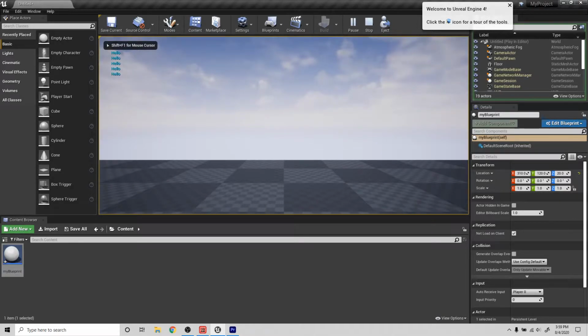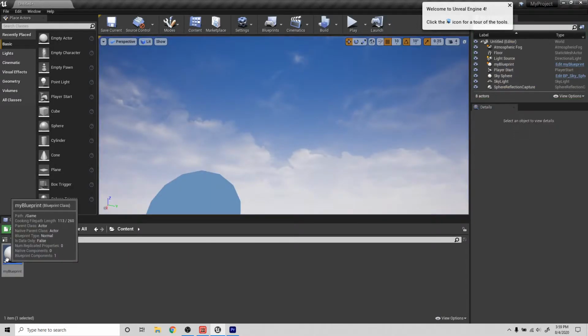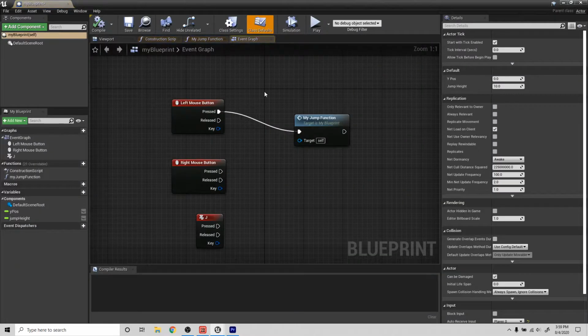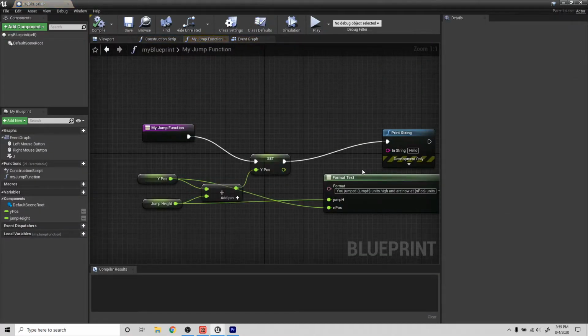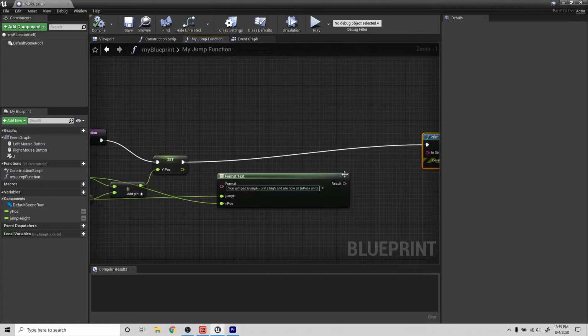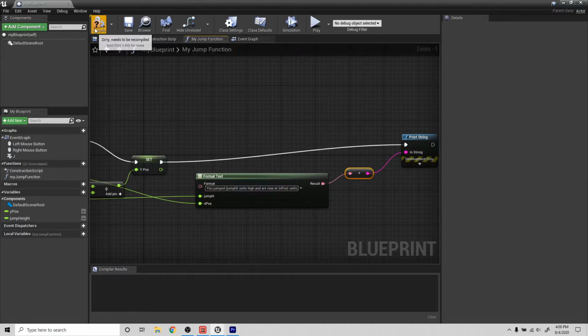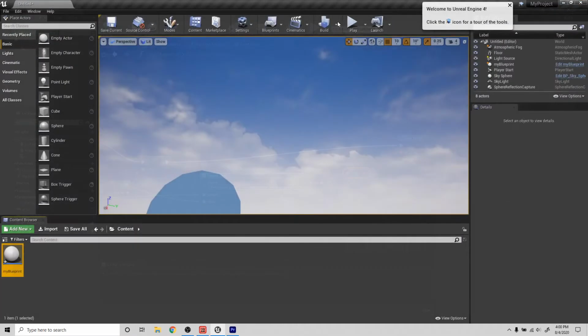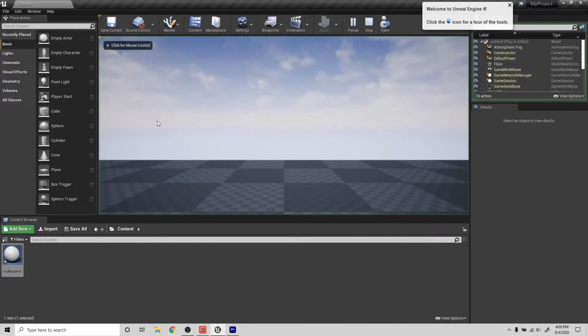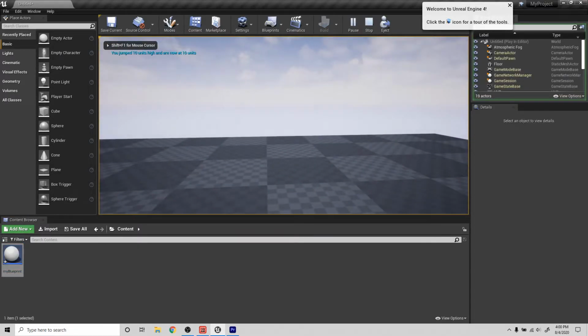And now when I click, I am getting hello. Let's fix that really quick. It's inside of my function here, and in the string, I just didn't connect this last part. There we go. So we're converting the text into a string. Let's compile everything and test this out. So when I click, you jump 10 units, now you're at 10 units high. You can see as I click, he's jumping higher and higher, and not always by 10 units.